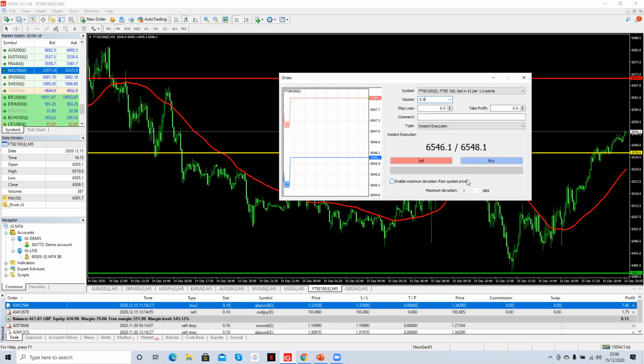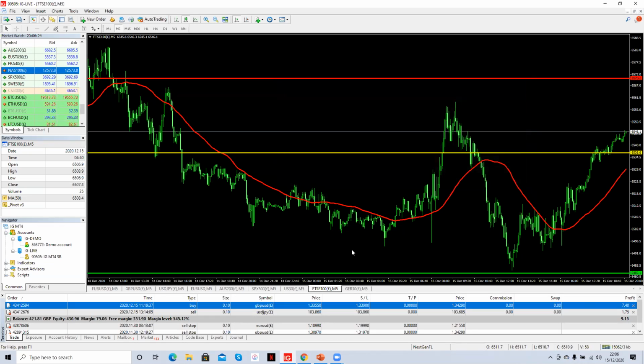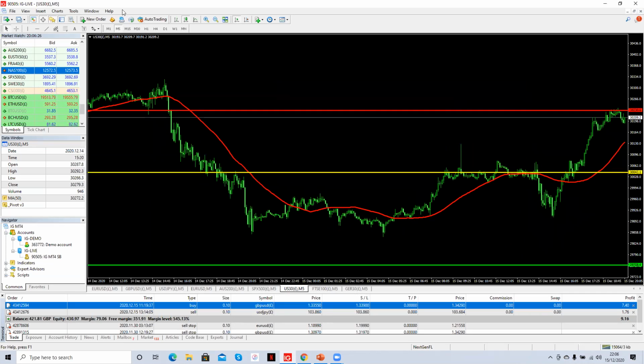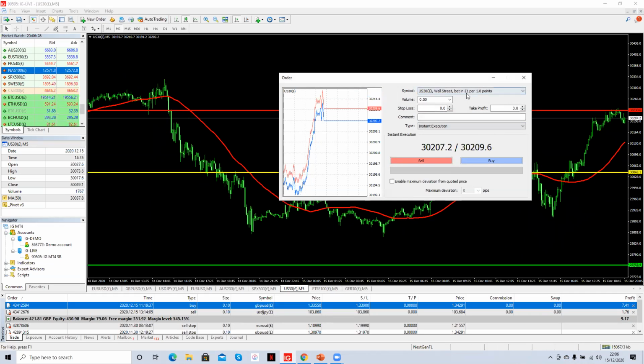So you can still use the same £500 to trade FTSE or Dow Jones. Let's go to Dow Jones. With Dow Jones too, you can see it's £1 per point. And again, you ignore the decimal point and just start calculating your pips from the last digit. So yes, the same money management applies.